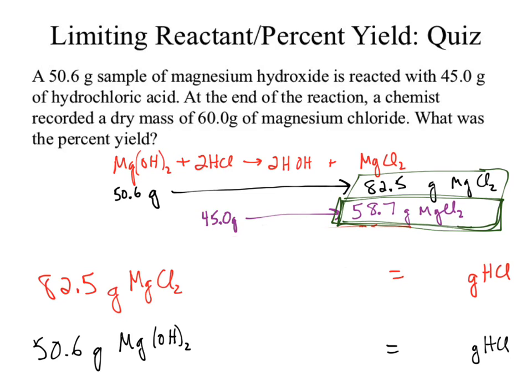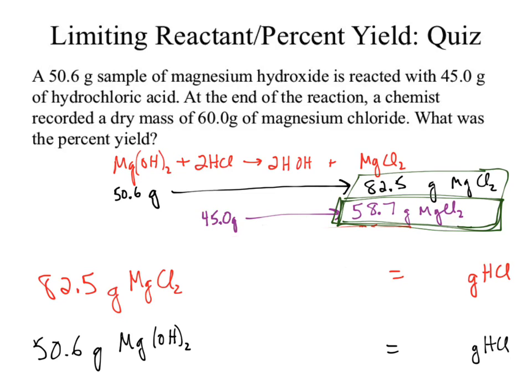How did we get 82.5? By converting 50.6. So 82.5 and 50.6 are effectively one and the same through that conversion that we did Tuesday. Which means if I take 82.5 and convert that to something else, I'm going to get the exact same answer if I take the 50.6 and convert it to that same something else. Okay? So, back to the original question.